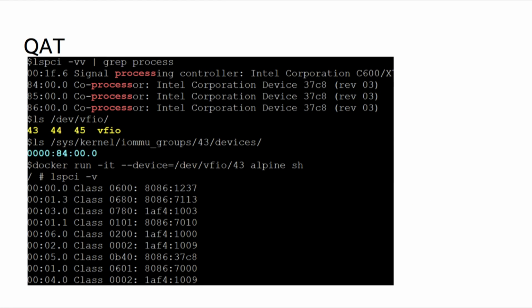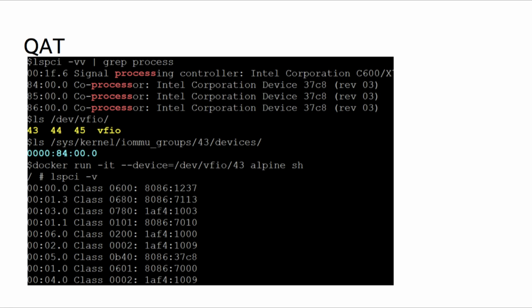Here's a screenshot of how a device can be assigned to a Clear Container VM. In this case, it happens to be an Intel QAT device. The lspci output from the first command shows all the PCI information of the QAT device.